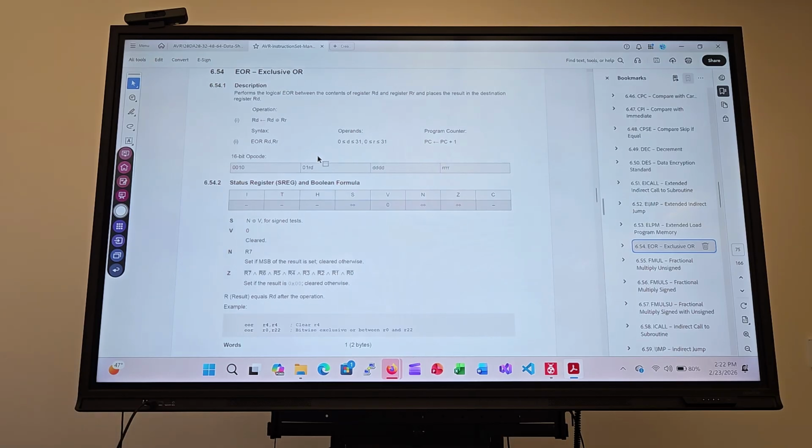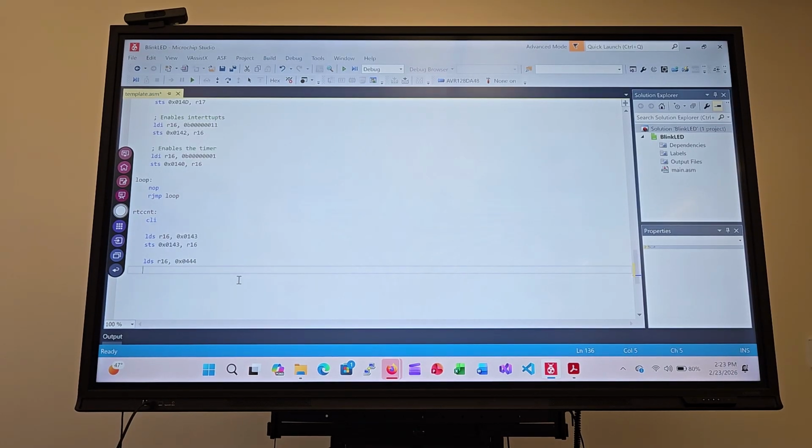So you would need to load immediate R17 with 0B01000000. You want to exclusive OR bit 6 with a 1 to invert it, right?